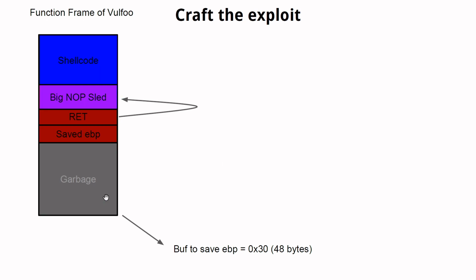So another approach is we do not really use this part, okay? We put the shellcode and the NOP sled at a higher address, higher than the return address. So here we have 48 bytes. We just waste that. We don't put anything useful there, just garbage. Then we overwrite the return address. Then we put a huge NOP sled there. Could be 2,000 bytes or even bigger. Then we have like 20 bytes of shellcode. So the chance for you to land on the sled will be much higher.